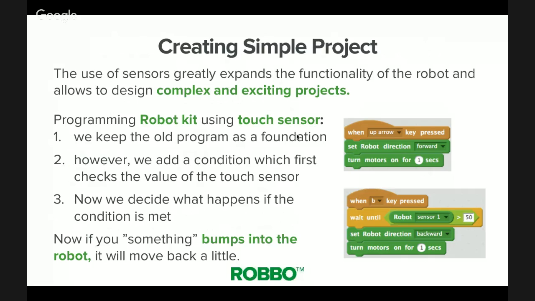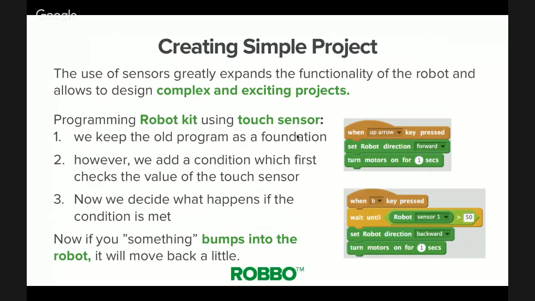And so the sensors. For this project we'll use the same program which was shown above. When the up arrow key is pressed, we set the direction, remember, driving manual, we hit forward, and then for 1 second. But in this case, we will need to have a condition, a condition which helps us to use the data from the sensors.